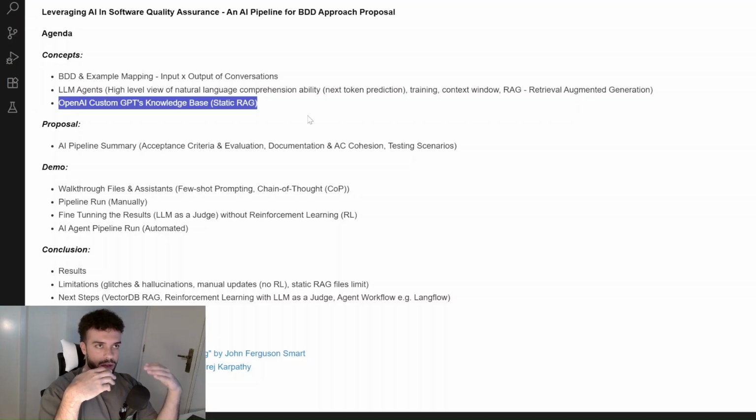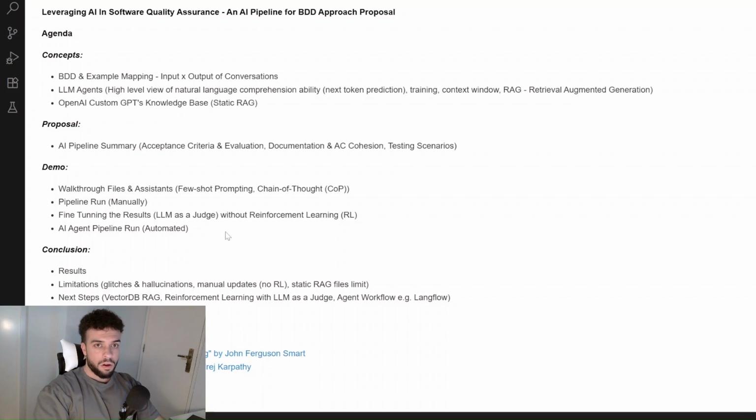However, if you need to update your knowledge base, let's say you have documentation that needs updating, or you want to get the latest information from the internet, you have to manually go and change this, upload a new file, so it becomes part of the knowledge base. So we can call it roughly a static RAG rather than the full RAG.